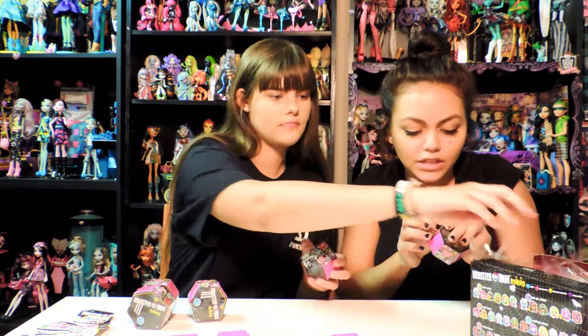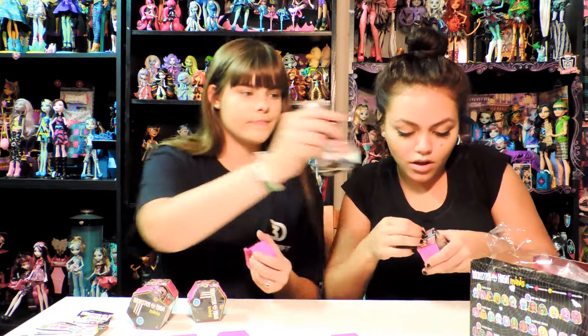These are a cool way to do blind bags because a lot of people don't know where to put their blind bags after they're done. So this is a really nice way that you can just display them, even if you want to just play with them. It's a good way to have something to play with. And I got Ari Huntington.